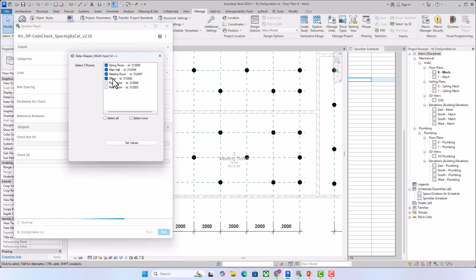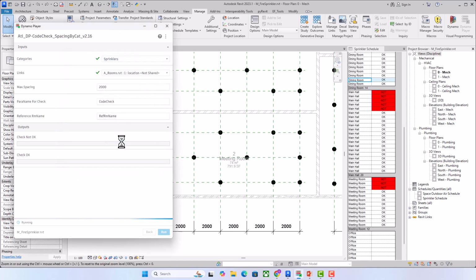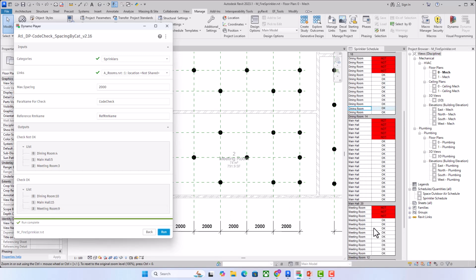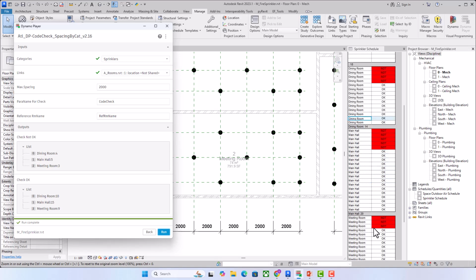The extra one will be omitted. If we select more than 3 rooms, no warning will appear. So over here, dining room, meeting room, and main hall will be listed out, and the rest are not, right?